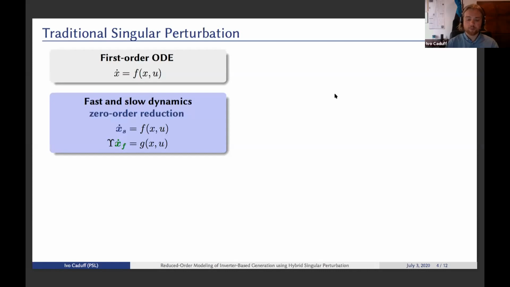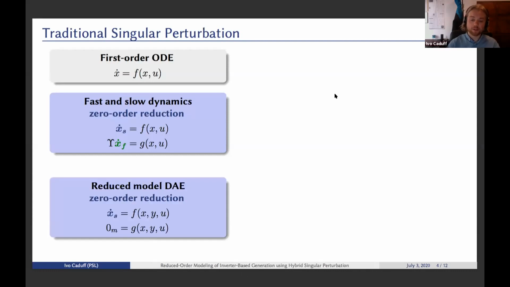The system is then split up into slow and fast states and equations depending on the magnitude of epsilon. Equations with a large parameter are defined as slow, here with subscript s, and equations with small parameters are defined as fast, subscript f. In the next step, it is assumed that the fast equations reach a quasi-steady state immediately. Therefore, the equations are set to 0. The newly formed algebraic equations now act as constraints for the differential equations of the slow states that remain. The resulting model is now of lower order, which, however, comes at the cost of model accuracy. From here on out, I will call this method the zero-order singular perturbation.